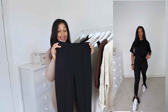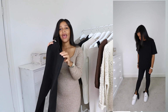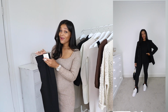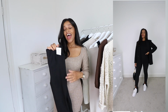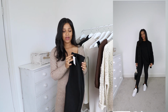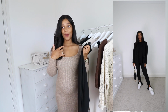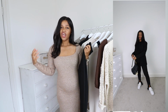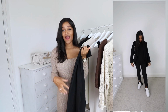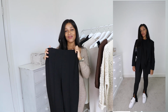I'm absolutely in love with these. They'll work so beautifully on date night or going out for drinks or whatever. Well, not going out for drinks, mocktails, going out for mocktails or whatever. And then I think they also look really beautiful more dressed down, so just with some chunky white Air Force on my feet and a big oversized black t-shirt. Again, you could throw the blazer on if you wanted to, but on warmer days you could just wear it with the t-shirt by itself, and that creates quite a cute little silhouette.